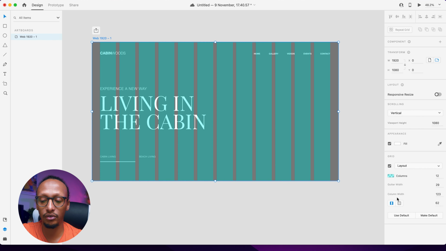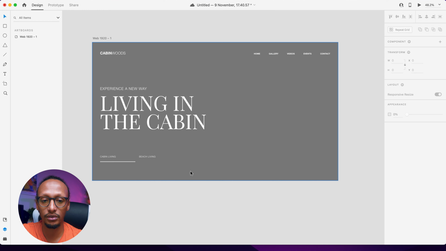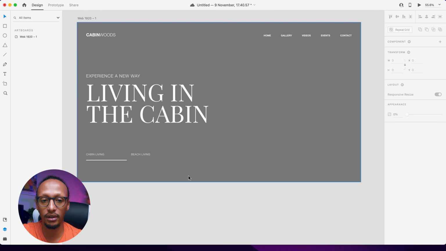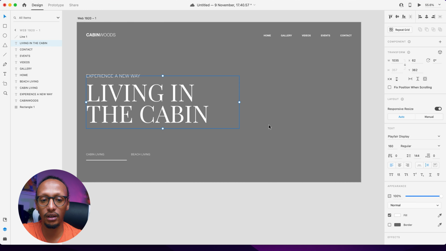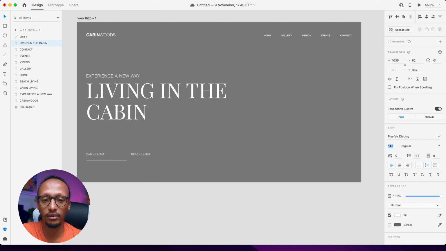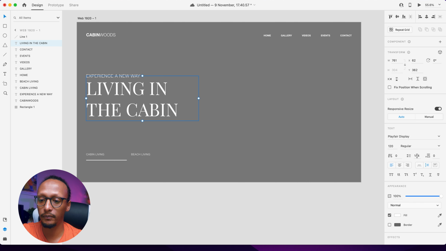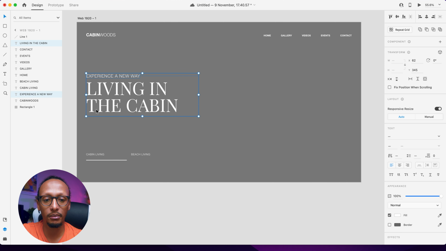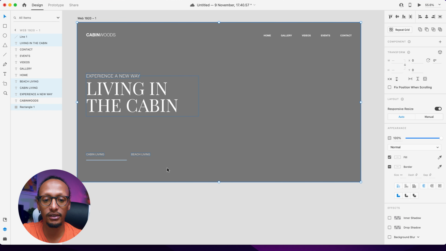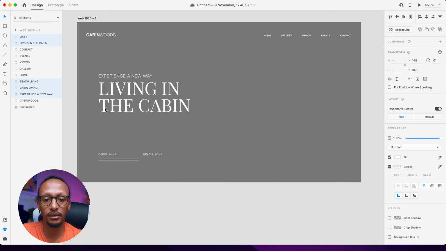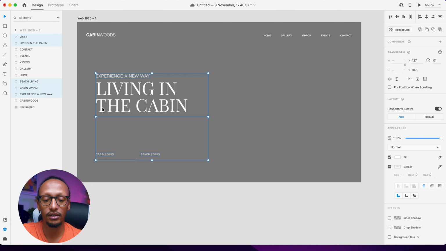I'm just going to turn off my layout so I can see it a little bit better, so I can decide whether things are aligning better. I think we can, yeah, maybe size it down a little bit, reduce the kerning, but at the same time I want to bring this and this in a little bit. I don't want it to be sitting outside too close to the edge.